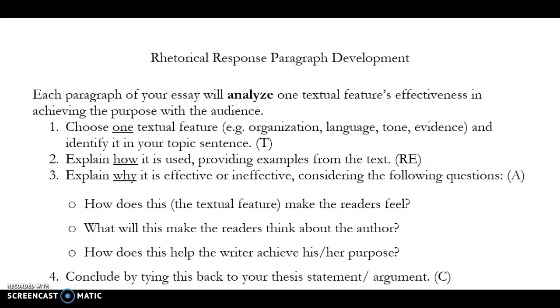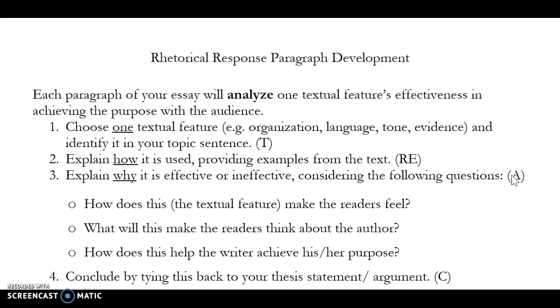You'll see that this does follow a similar triac structure. You have a topic sentence where you are identifying that textual feature. You might give some context to show how it's being used or why it's important. At the same time, you're providing an example from the text and remembering those quote sandwiches. If you need to contextualize your quote, you make sure you provide that context, and then potentially a follow-up sentence. That takes us through R and E.